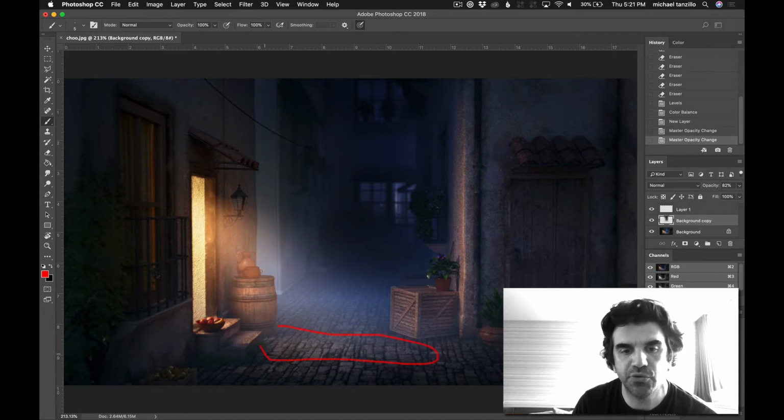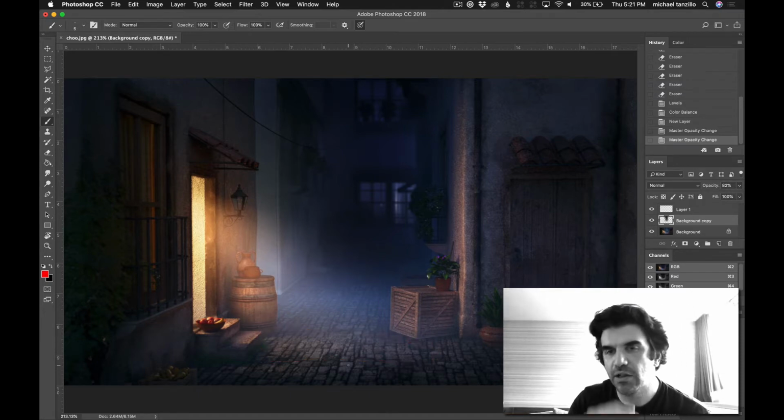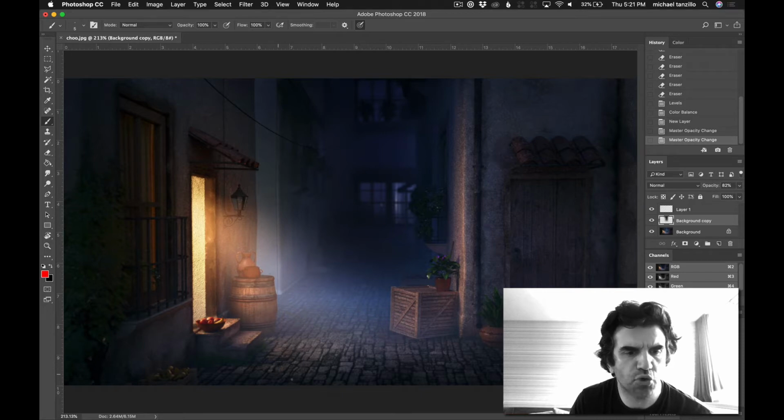maybe on the street too. That would be kind of nice, to get like there's just a little bit of moisture in the air. Just because some of these areas are looking a little dry, like everything is just kind of very matte.